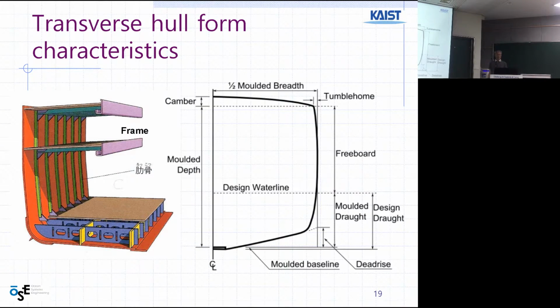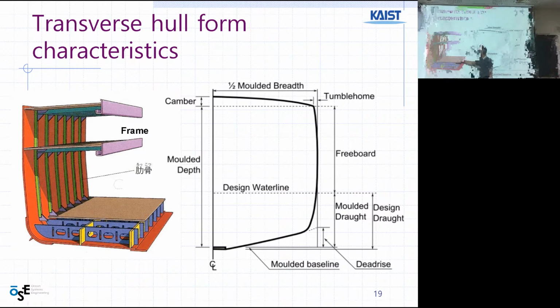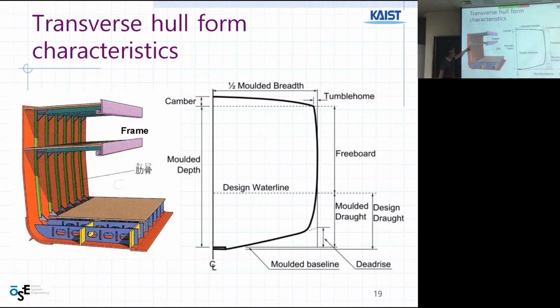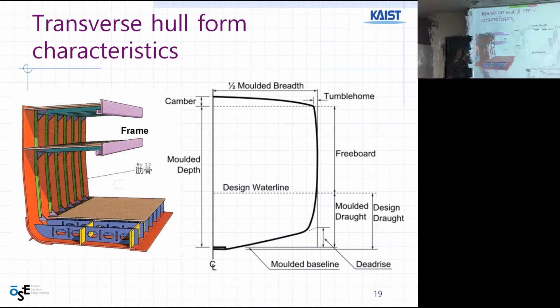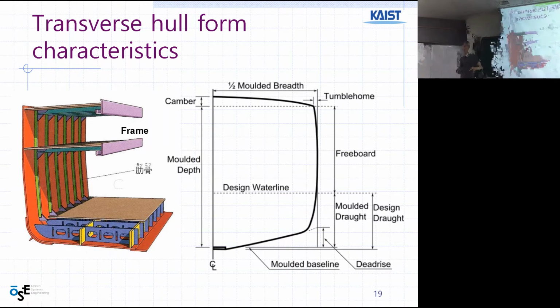And her form, structural shape, very complex. So this is a double bottom tank top plate, and double bottom is very complicated because of, and this is a frame. Right? I explained this one. Each frame, right? And sometimes there is a bigger frame. So maybe here and here, maybe 3 times, 4 times larger frame is coming.